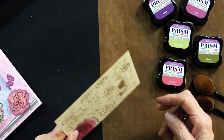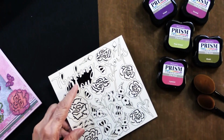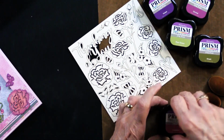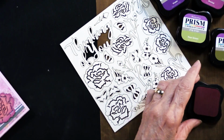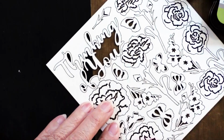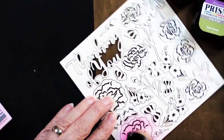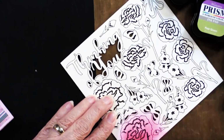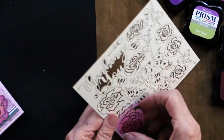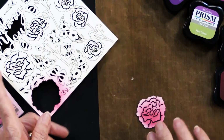So I'm just going to do one right here just to give you an idea. So I'm going to take the lipstick and I'm going to do my blending brush and just do it all over like so. And I will tell you right now that I should have pulled it out of the backing. So let me do that. I'll just kind of show you how easy that is.